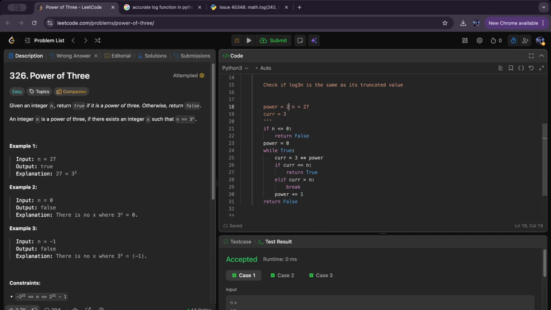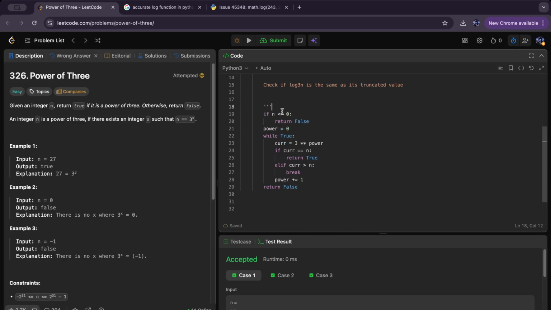Same thing. Same thing. 3 equals, return true. Okay.